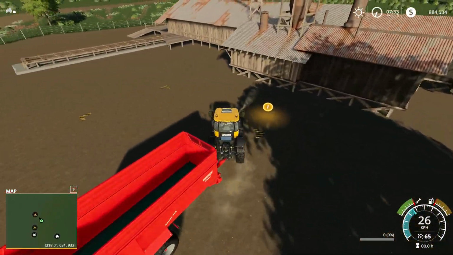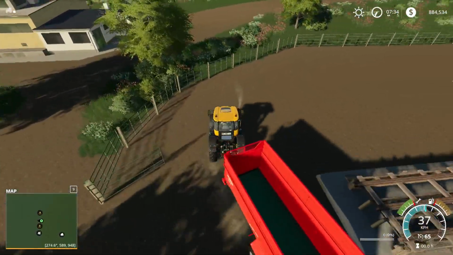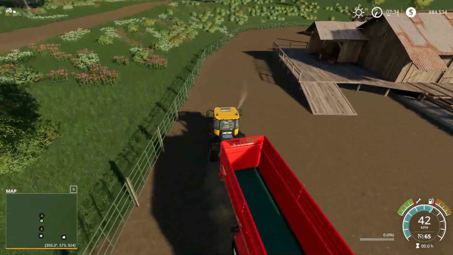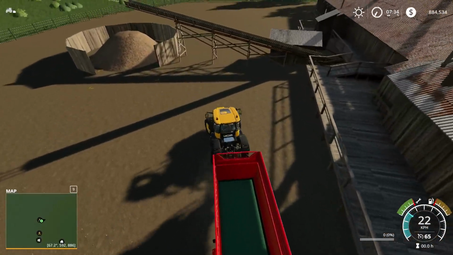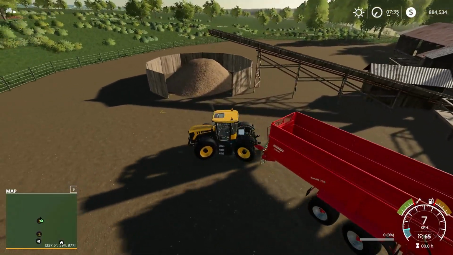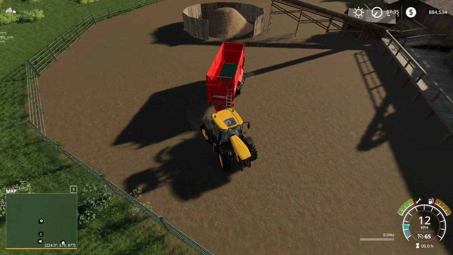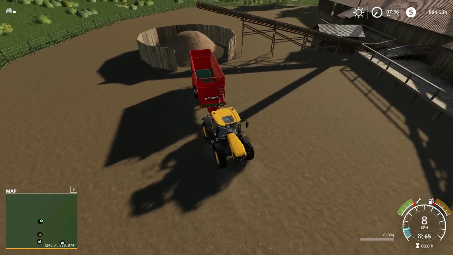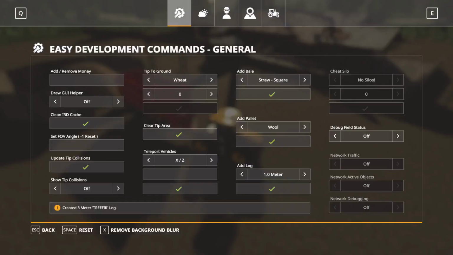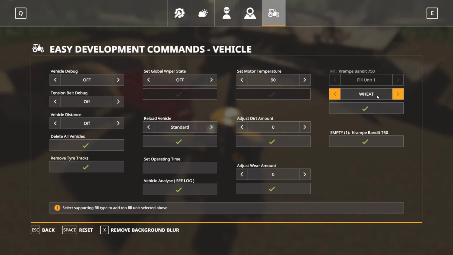Next up is our wood chipper. Or rather the wood chip sales. I could have actually just gone around the building in the back. Well, it would have actually been easier then. Oh my gosh. Right. So let's just fill this with some wood chips. Back to the trailer. We want to get some wood chips.